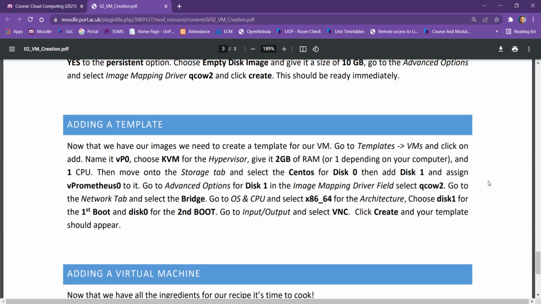At this point, before you go to the next step, you need to stop and wait for your DVD image to become ready. Okay, so if you've done up to here, you can do up to here with the image still downloading the DVD ISO. However, from here on, the image needs to be ready. So you need to wait until the image is finished downloading the DVD from online and becomes ready.